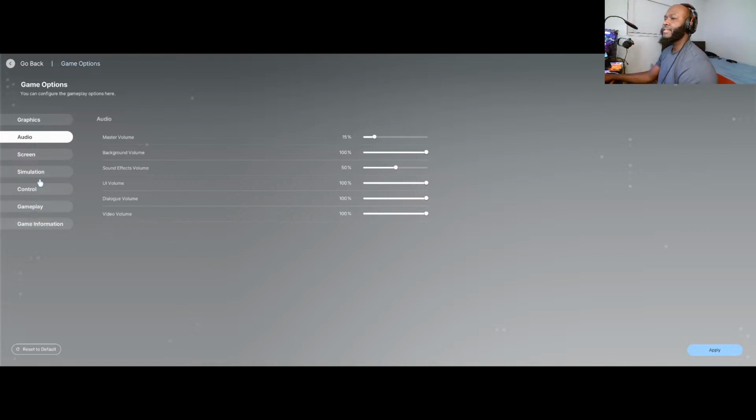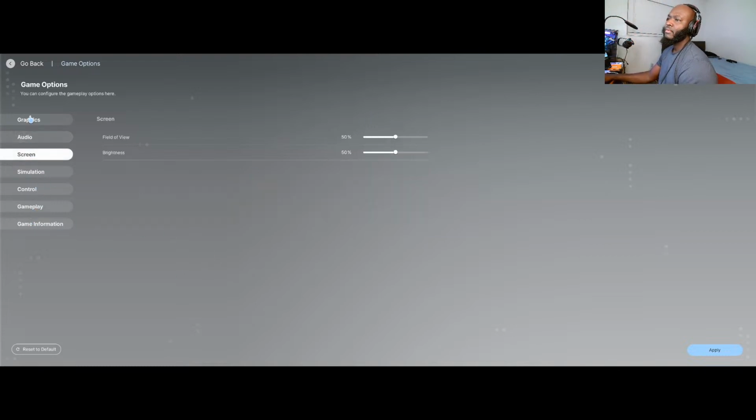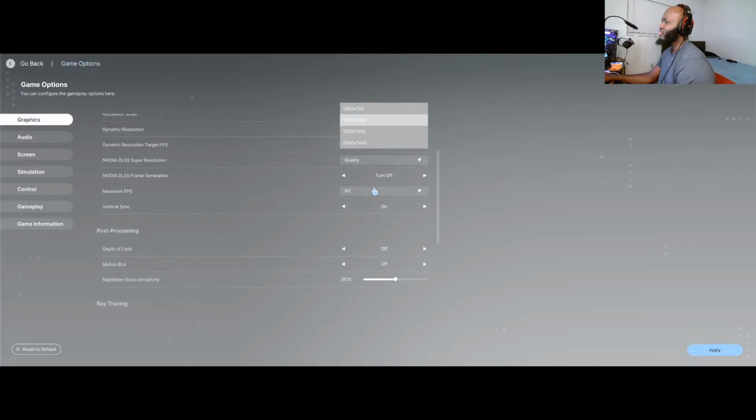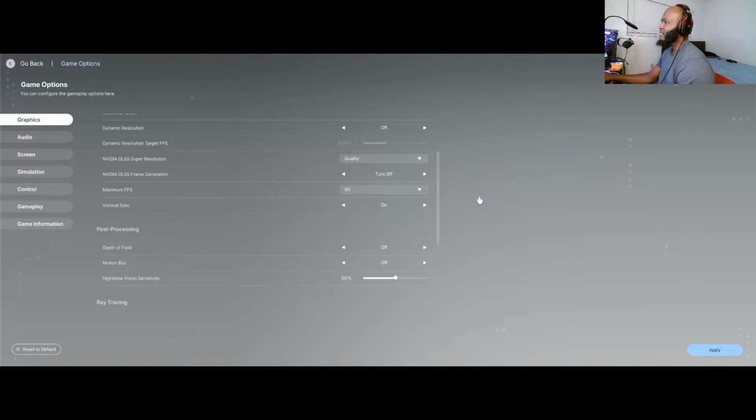Alright, and graphics. Window. Full screen. Yeah, 1080p is good, bro. I could do more, but no, 1080p is fine.